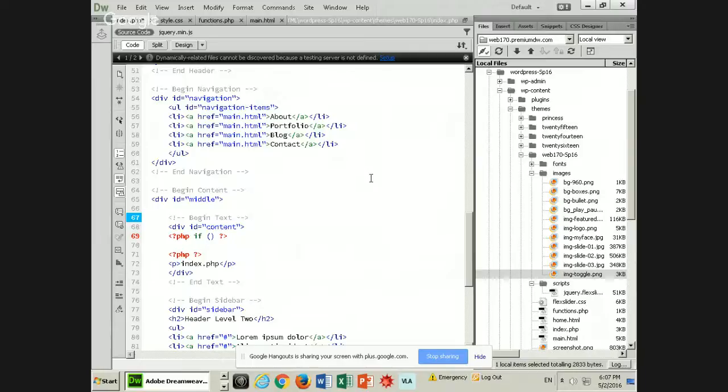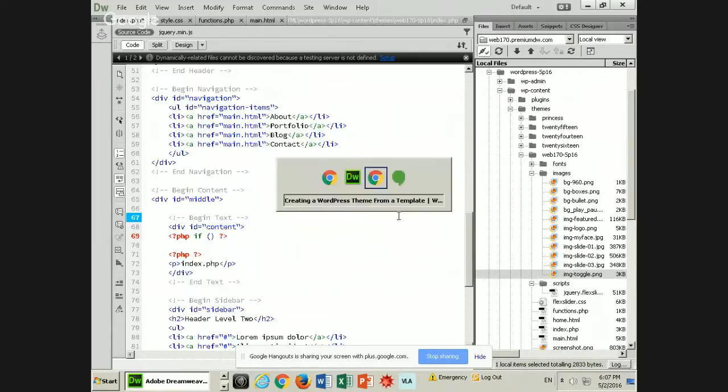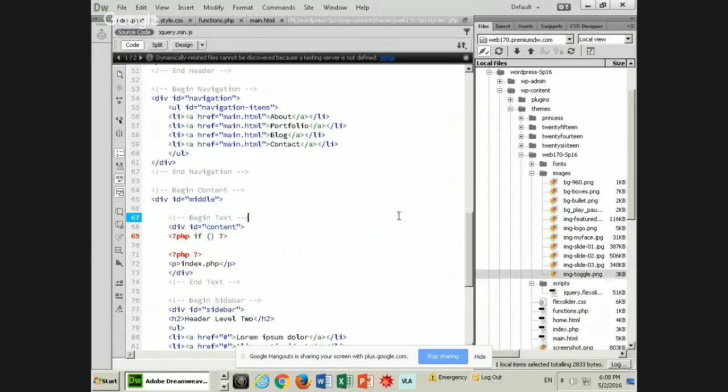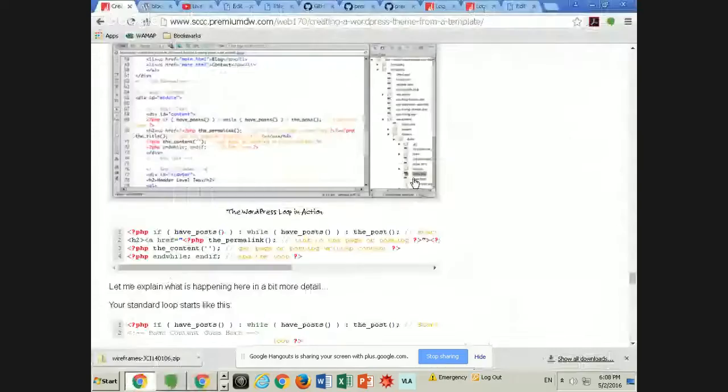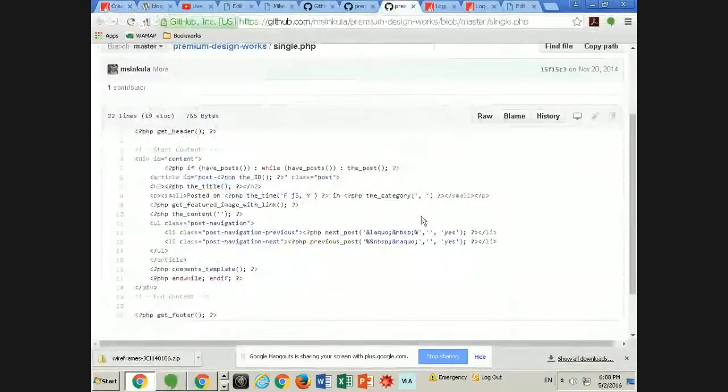Another type of escapement that we use a lot in the WordPress world: if I want to start a script, but then ultimately I want to write out HTML, and I don't close the script, I can't write out HTML. I would have to use an echo statement or an echo function to write out that HTML. Does anybody have any idea what I'm talking about?